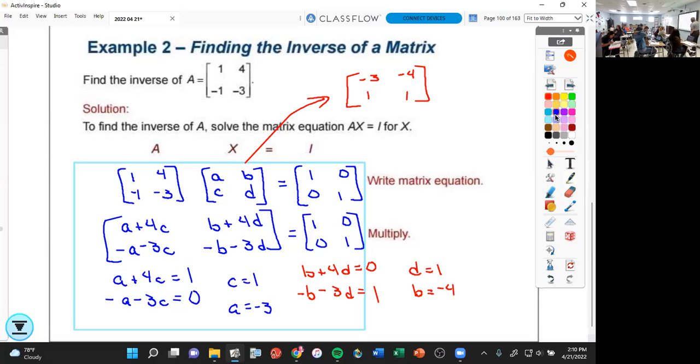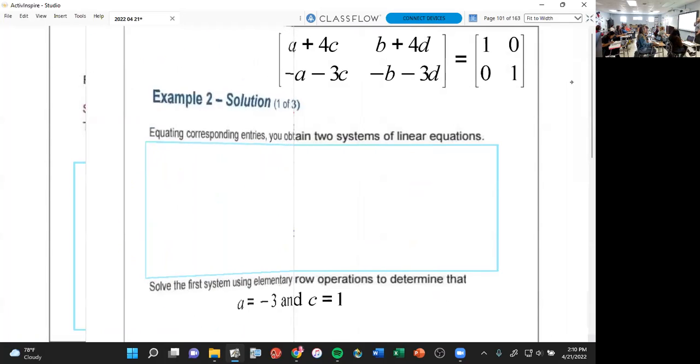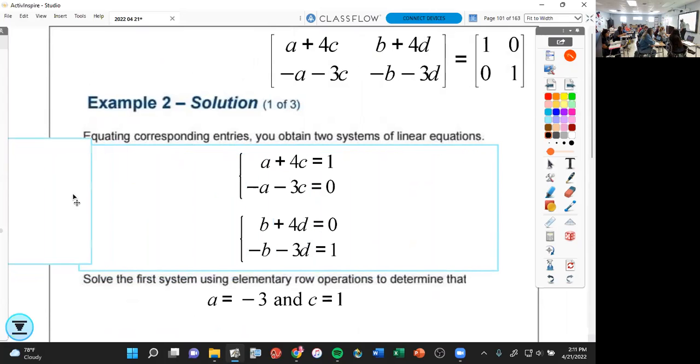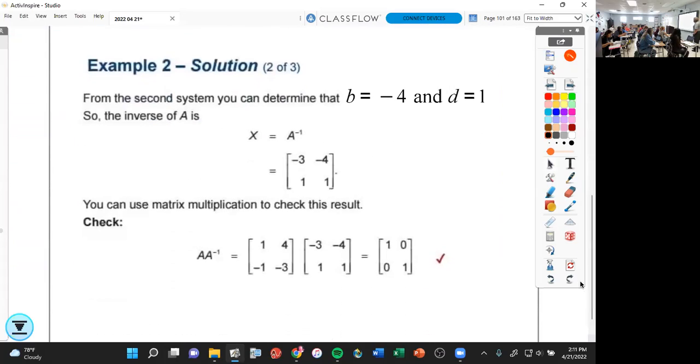Moving along. Okay, so the next slides are going to have some more information about the same problem. We're good. Okay, here's what we had. We've already done this part. Those were our equations. We solved it. That's what we got. Moving along. There's the second one. That's what we got.